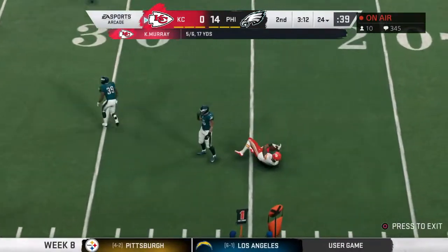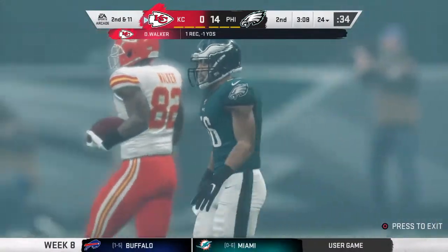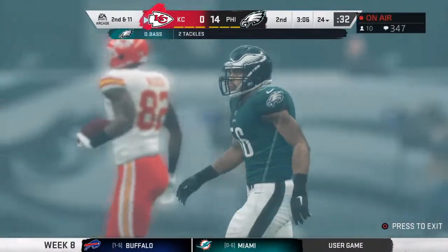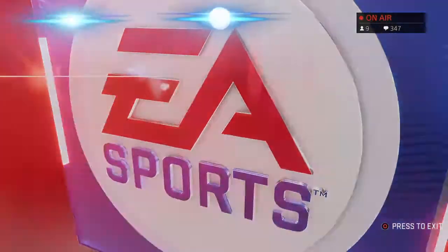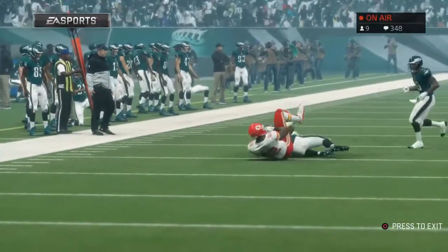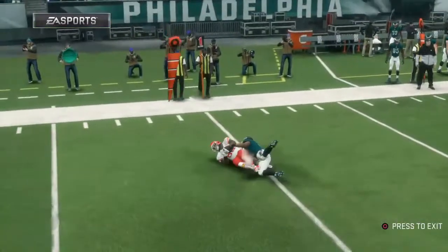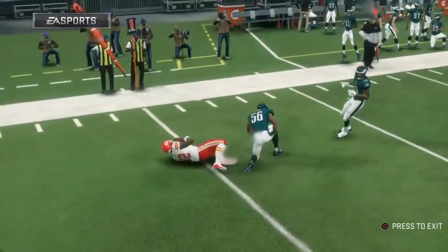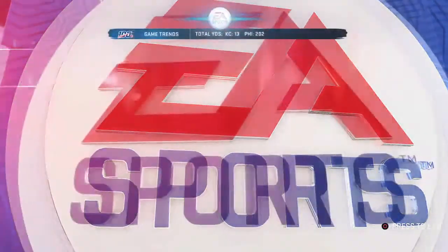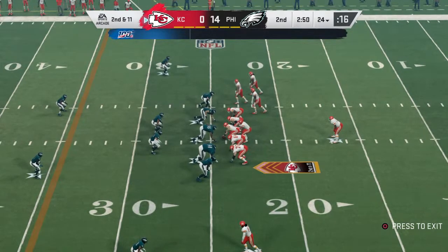And the drive starts with a completion left side. It's a loss of a yard there, and it's 2nd down. A pass for negative yardage, obviously no good. Maybe he shouldn't have thrown it, or maybe he shouldn't have caught it. And I think we were seeing it at the same time, weren't we? Maybe you let that one go, right? Because you can see the lost yardage about to develop. But that goes against every instinct of a receiver. They're taught to catch everything. So it's really hard to be mad at him and yell at him for trying to make that play.